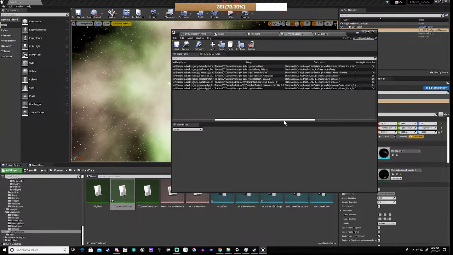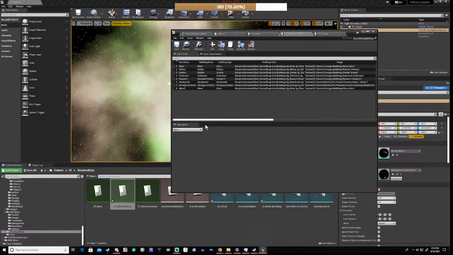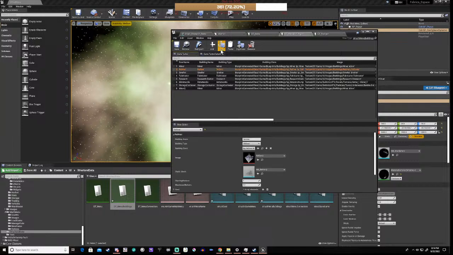And it is of building type minor. And you know what? I shouldn't have done the minor. Right, okay, what we'll do is we'll duplicate this one, and we'll do refiner 2. Okay, and this might take a bit more.